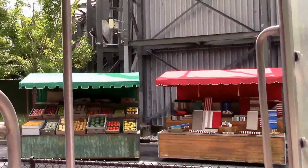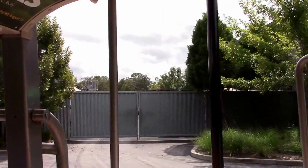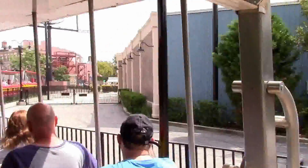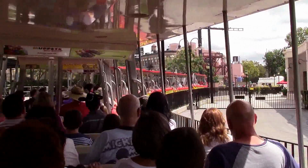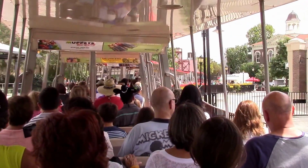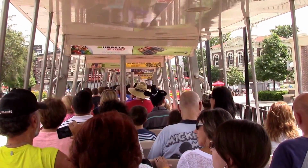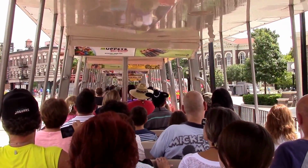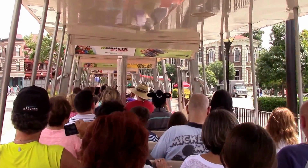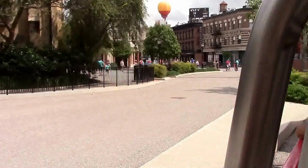But out in the real world, you've got to contend with noise, traffic, crowds, and various visual elements that may or may not belong in your film. Here on the backlot, we can avoid these problems because we created our very own flexible urban environment. Our Streets of America facades can stand in for a small town or a giant metropolis. As we come around the last corner on our route, you'll see the skyline of New York City in the distance. It's really a series of painted flats, expertly designed to fool the eye and the camera.